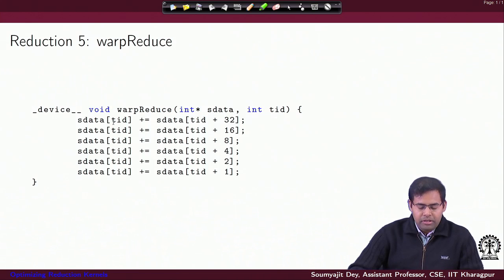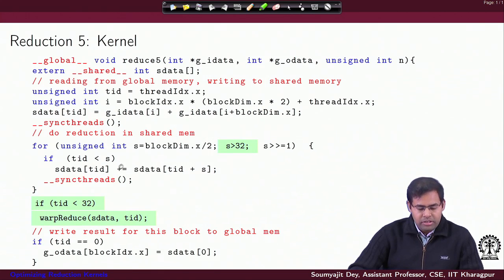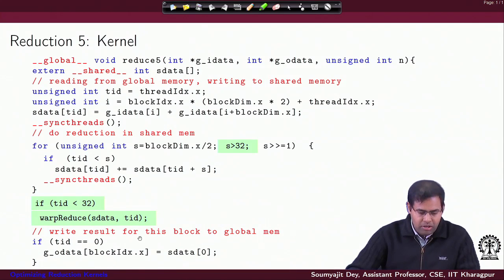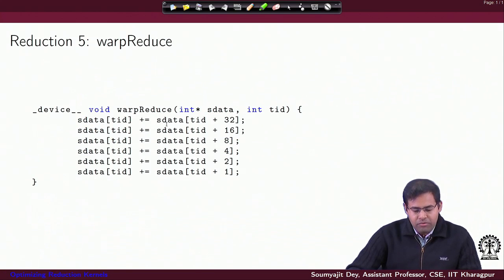It is easy to understand that we do not really need the if here, because I am only considering the last warp, the warp with thread IDs from TID 0 to 31. Technically, I only want that warp to make progress.